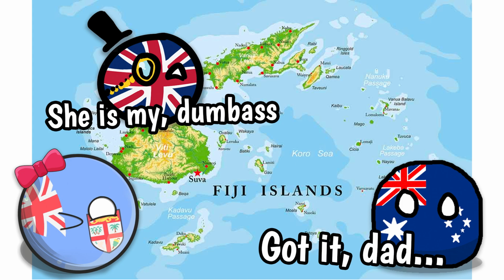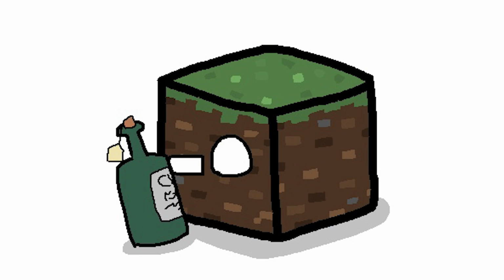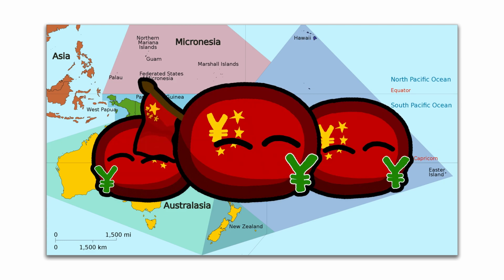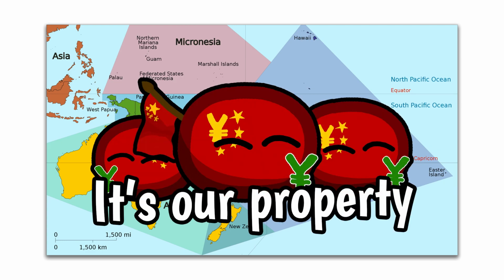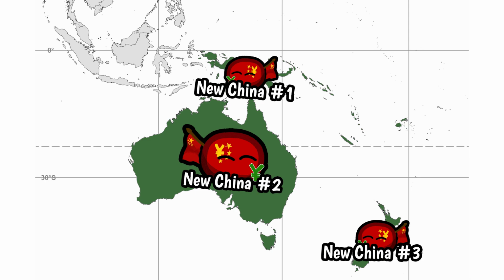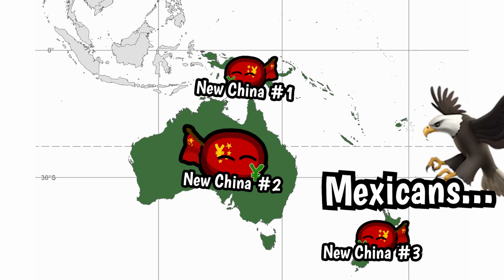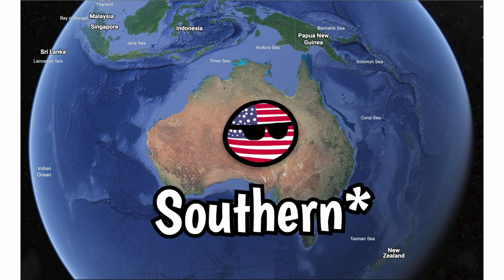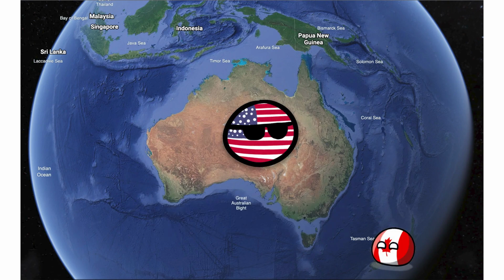Of course, the idea of Australasian unification has a point, especially when we see huge players like China, who wants to puppet all of those small countries in the Pacific Ocean and get rid of Australia as one of the major allies of the United States in the Southern Hemisphere. In fact, Australia is the United States of the Southern Hemisphere, and New Zealand is some kind of Canada here.